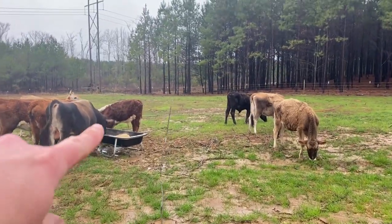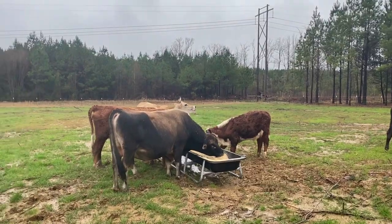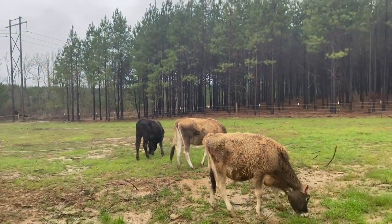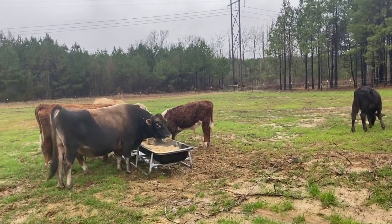This is what's so crazy. I was giving them a treat — this is regular, just like a non-GMO feed — because it's been nasty, rainy, cold, and I left it. But look at this: I've got four cows, one row over here, and these three that would rather eat the grass than eat the non-GMO feed. Unbelievable.